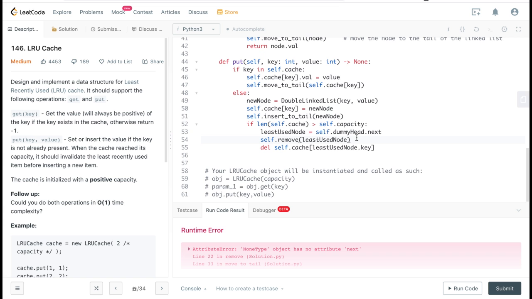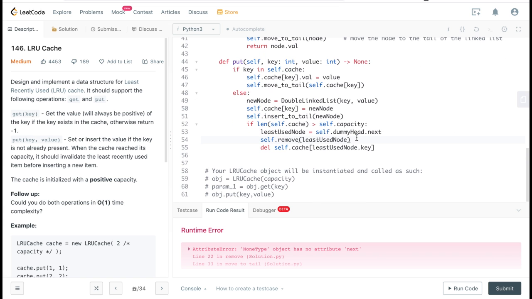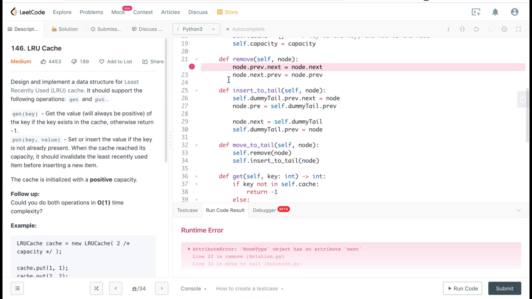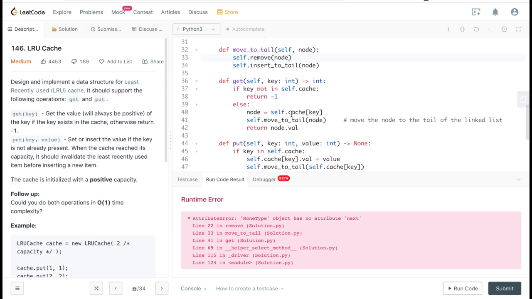Let's see. Oh, maybe we are. It does not necessarily have to be here, it might be here though. Let's see, lines 22, 33. It was here. Move to tail, that's something wrong. So 41. Something gets here. Okay, move to tail.